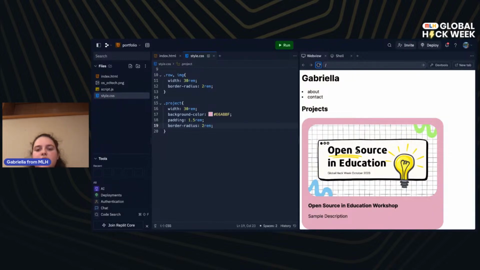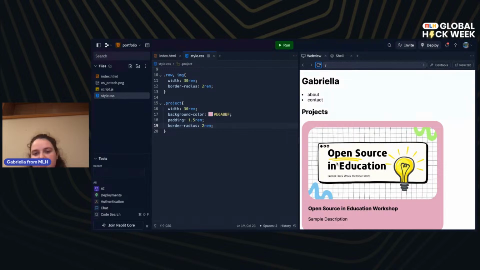And the next thing we're going to move on to, now that we have this sample project box built out, is the navigation bar and all of the different items that go along with different pages before we expand it to these other projects to expand the portfolio. So to do this, we'll have to have the about and contact buttons on the top right, or just the top in general.